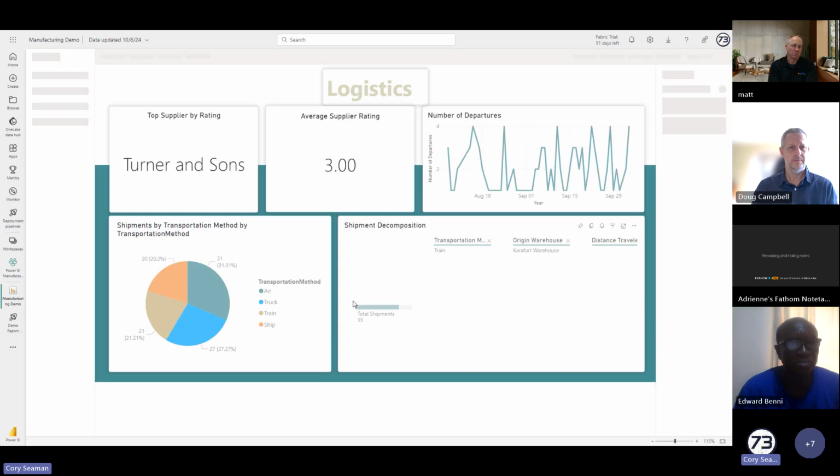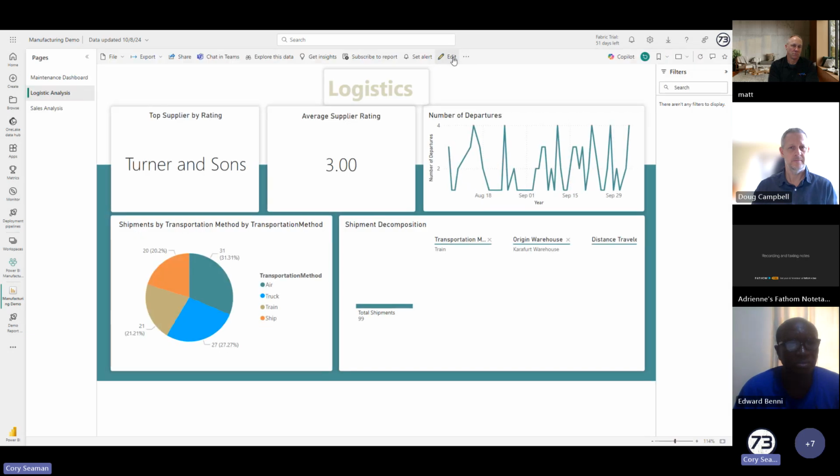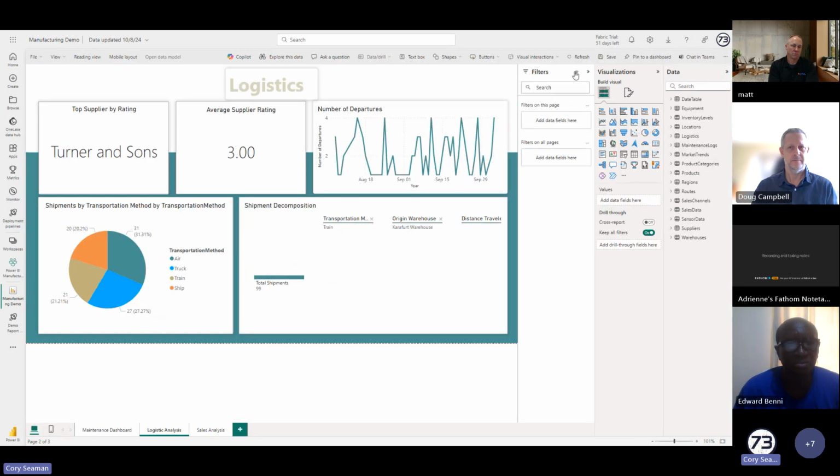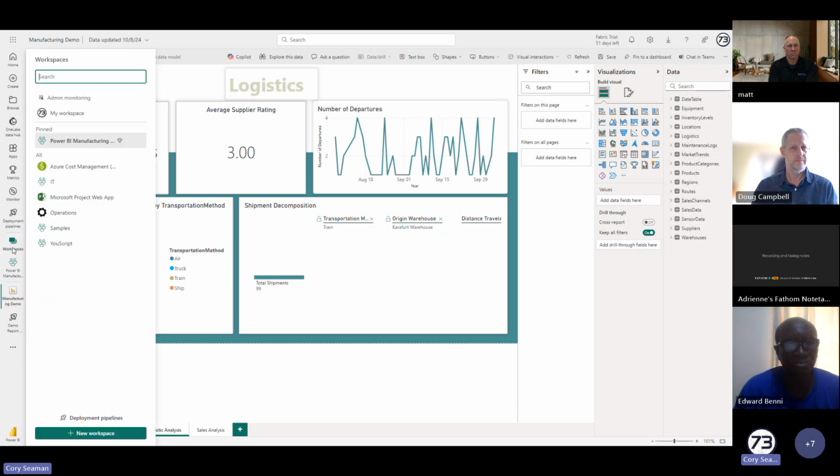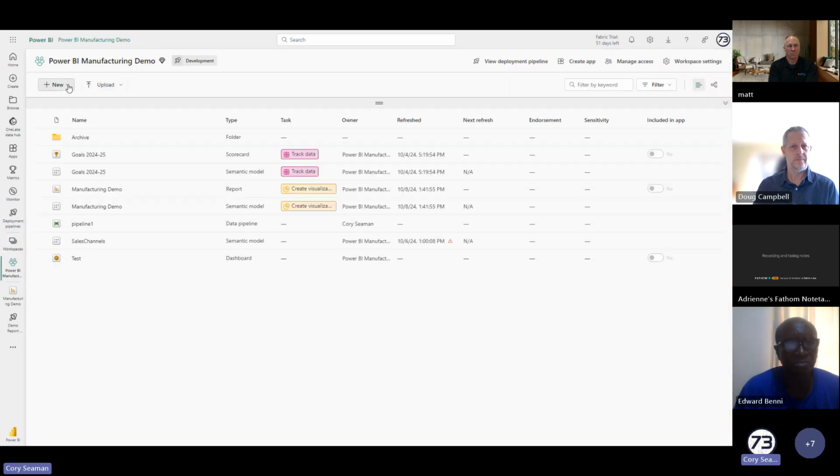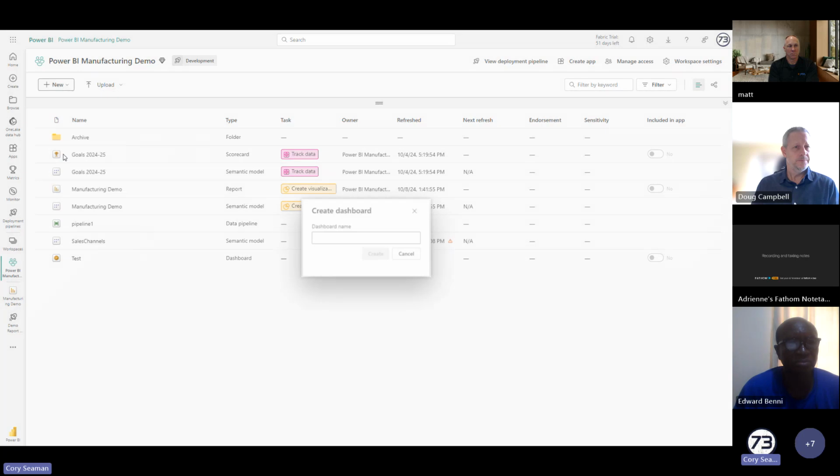You can add and edit reports. You'll see when we select to edit, this is going to be very similar to the interface that we're going to see for the Power BI desktop tool, which is very intentional, obviously. But from here, you can download and then edit and publish in Power BI desktop, if you'd like to do that. We're going to be looking at the editing part there in more detail in a few minutes. One of the other primary things here is a dashboard.